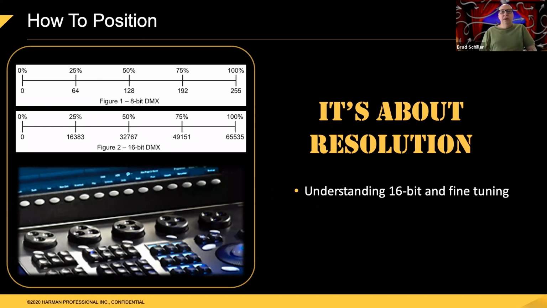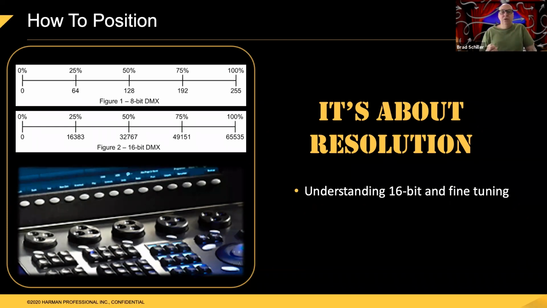But quickly, we found out as manufacturers that that was not enough resolution to move a light. Let's say you're moving a light across 30 feet across a stage or 50 feet across a stage, 256 steps just didn't make for nice, smooth movement. So we had to create a way to give you more steps to control. So what they did is they combined two DMX channels together to multiply 256 times 256 to give us 65,536 steps or 16-bit resolution. So now you go from 0 to 65,535 on your DMX values.